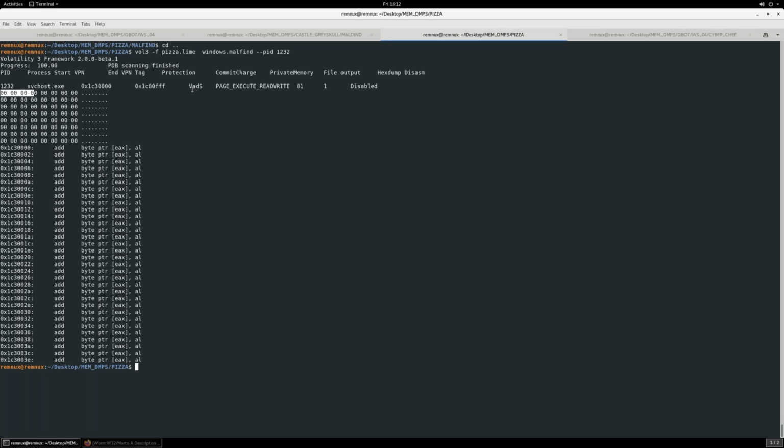All we're getting is a tool that's saying, hey, wait a minute, there's a VAD region, in this case from here to here, that's flagged page execute read write. And so just by taking a few extra steps, utilizing vol shell, we can quickly start to see if our tool is reporting what we think it's reporting. So with that, I know that was kind of a lot, but that is the presentation.